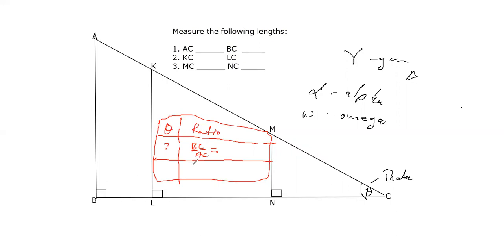You're also gonna tell me, here's the interesting one, I said you're starting with what? BC over AC, right? Now, I want you to also try what? I'm sure you can guess this. Obviously, LC over KC. You got that right. And what is the last one that you're going to try in relation to the angle? Yes, that is obviously MC over NC. What is that equal to? And what is the angle theta on the triangle that you just drew, a similar sketch like the one that I'm doing? Try that. Once you have tried that, we're going to have the last activity for exploration. And once we have done that, then we will talk more about trigonometry. Hope you enjoyed the exercise. Cheers.